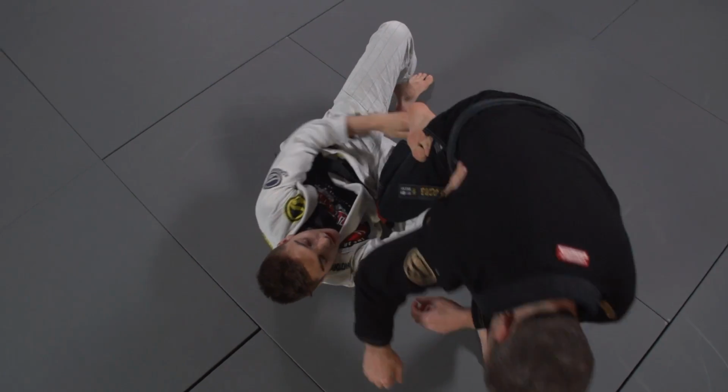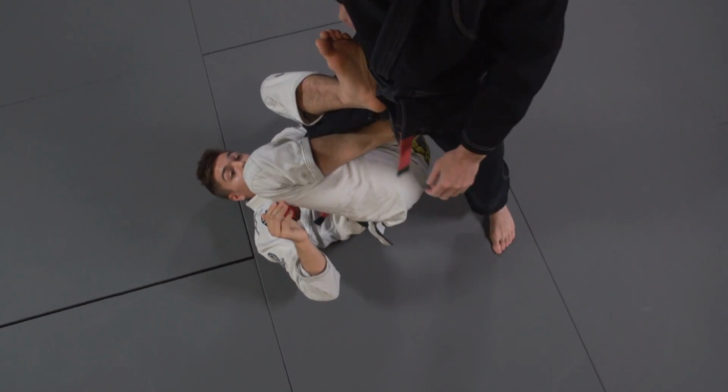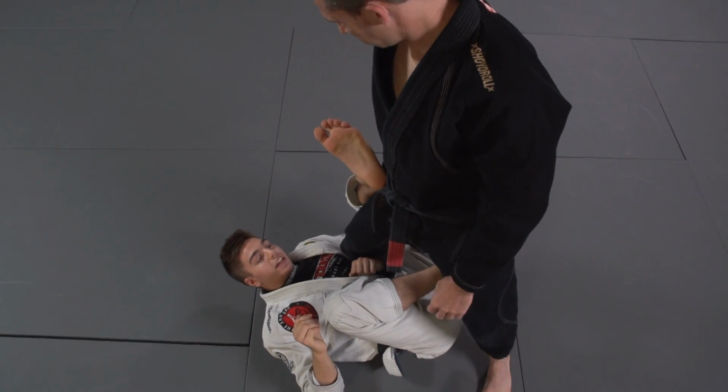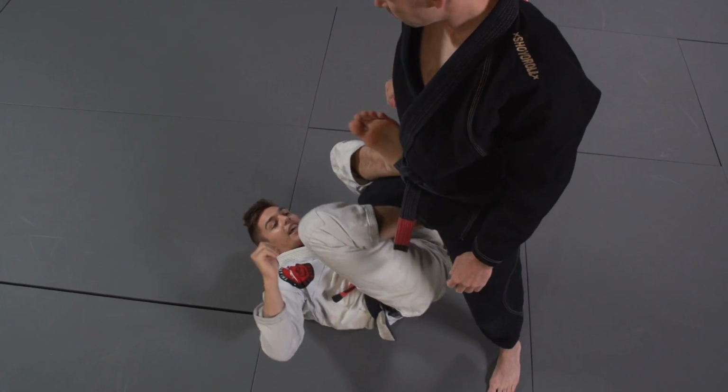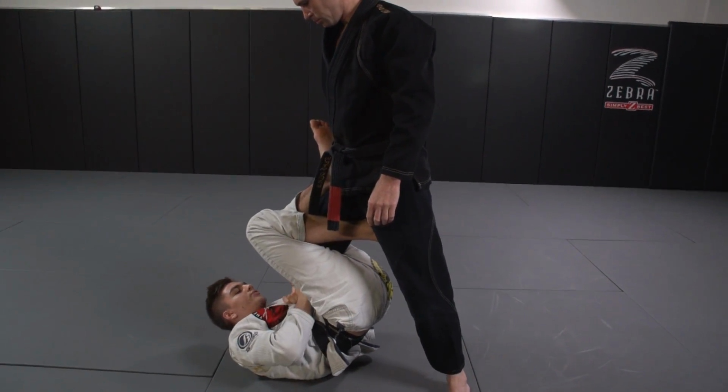So I'm here, I kick out, and I start reaching for your ankle, and now I lift my hips high up. I never wanna have my hips low down to the mat, hips high up, and almost just wrapping right around your leg here. I can control the collar if I feel comfortable.